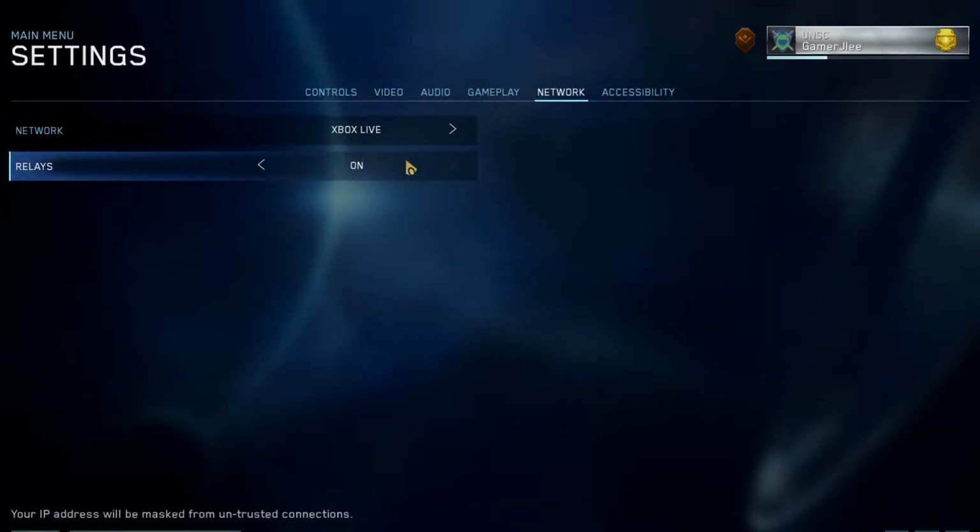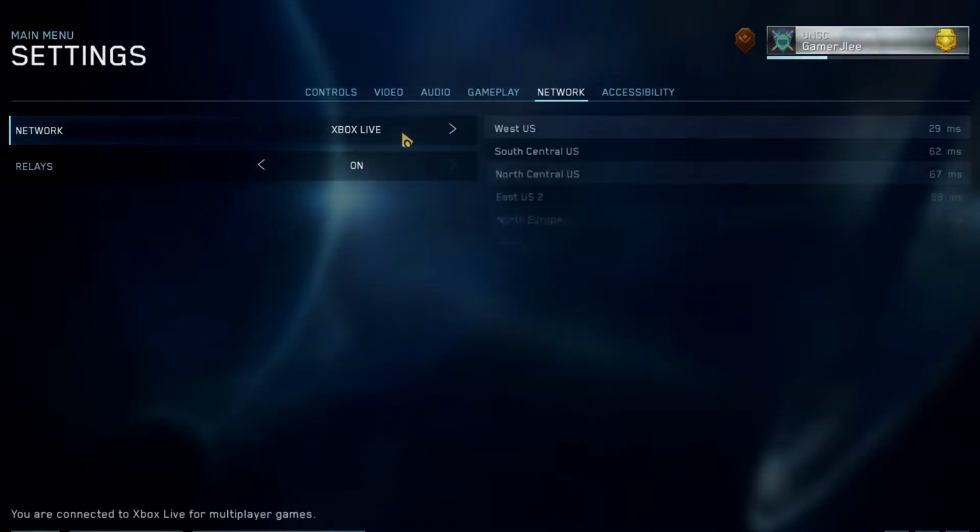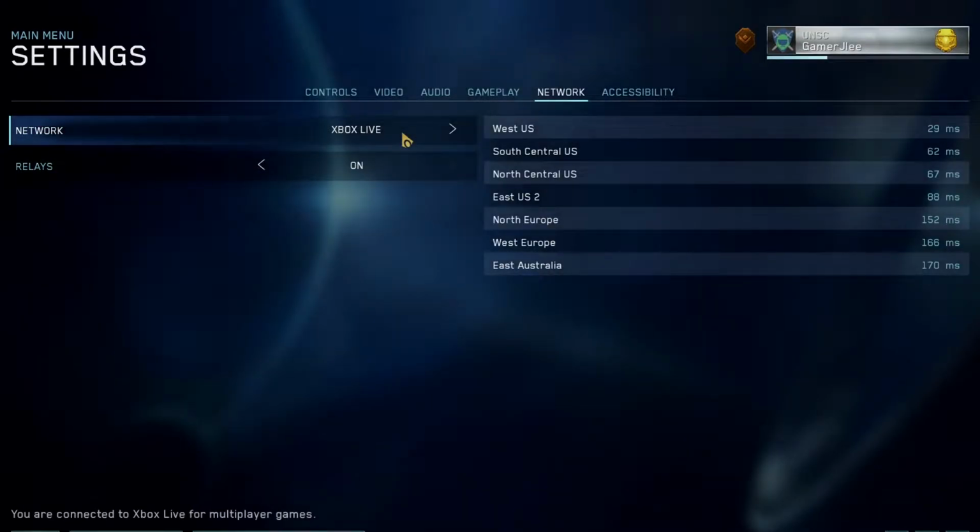I don't know. The next thing they actually brought on is network pings. Now, here's the problem with it though. It's the same kind of network pings that they do in the MCC version on Xbox. It's not in game. It's not something you can look at while you're loading into a match. It's only available in the settings tab under network. You can only see it there.